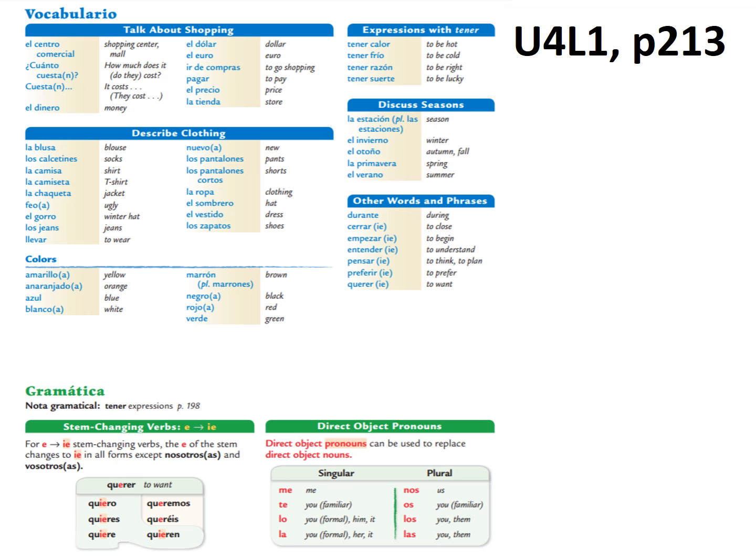Cerrar is an E to IE stem changing verb. Means to close. Empezar is an E to IE stem changing verb. It means to begin. Entender is an E to IE stem changing verb. Means to understand. Pensar is an E to IE stem changing verb. Means to think or to plan. Preferir is an E to IE stem changing verb. Means to prefer.